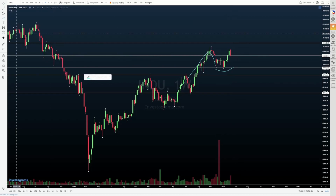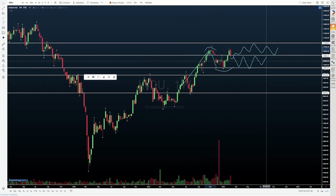So, ano yung pwede nang mangyari dito? Number one, possible na bumalik to underneath tas mag-range muna tayo dito from 10,065 all the way hanggang 10,500, no? Okay? Pwede rin na fake out lang yan. Mag-close above next week, then bumalik tayo sa range na to and we see a new higher high developing, indicating na okay, sige, patuloy pa rin yung trend natin to the upside. Okay? Pero for now, medyo bitin.